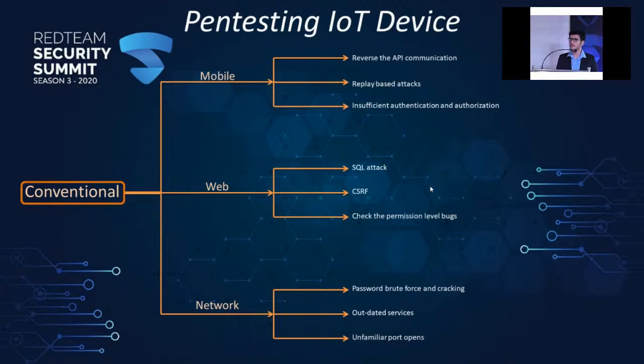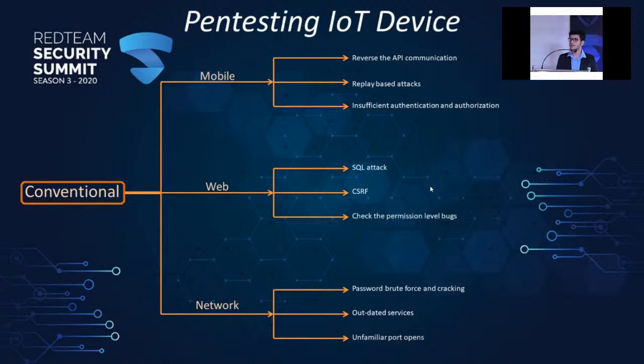If you are doing IoT penetration testing, you must also have the knowledge of all these areas. You must have the knowledge of the cloud, of networks, and of firmware. IoT is a combination of all these areas. It's not that IoT is new, but it's a combination of all these areas.